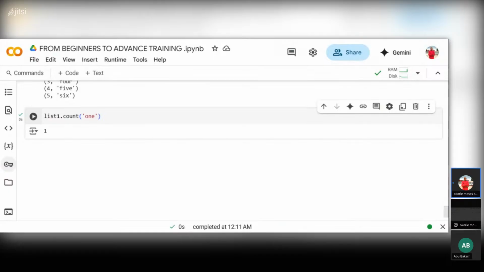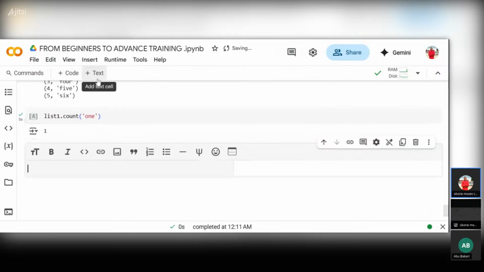So we are moving to a topic called any and all. Any is a method that returns true if any element in a list is true.